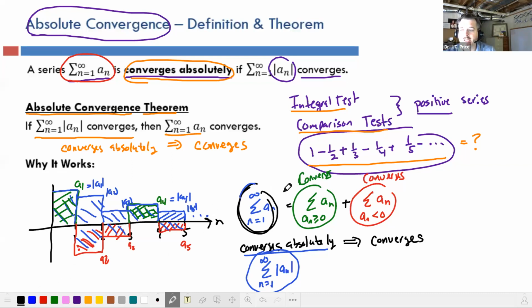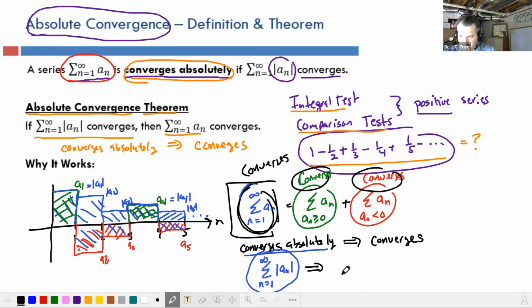And so now what happens here? If you add something that converges plus something that converges, then this has to converge. So if the sum of the absolute values of the a sub n's converges, that implies the sum n equals 1 to infinity of a sub n converges. So if these sums converge, that implies that the regular sum without the absolute values on it is going to converge. So it's a nice little argument. And again, it's a line above, line below argument. It's the same thing almost every single time.